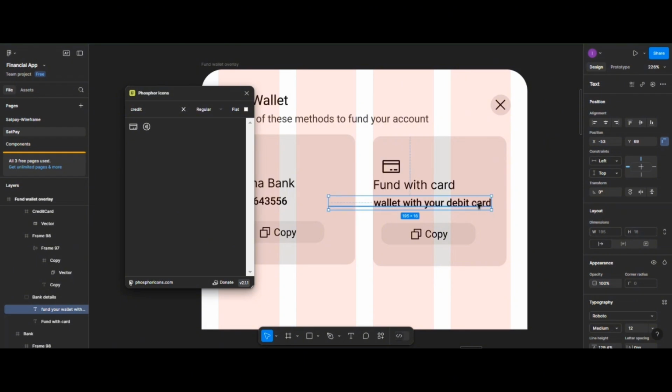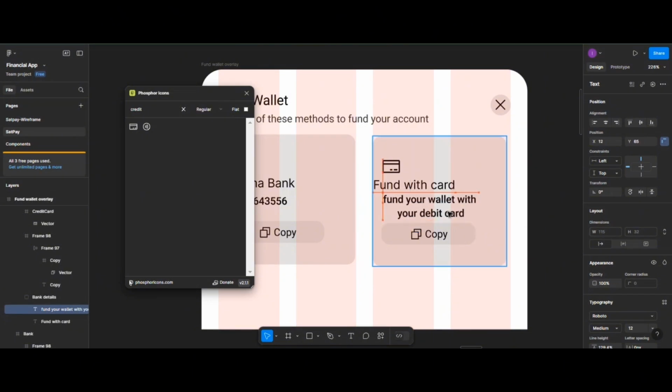Alright, so now this text, we're going to break it from here. Let's break it like this. Now we move it inside the frame.